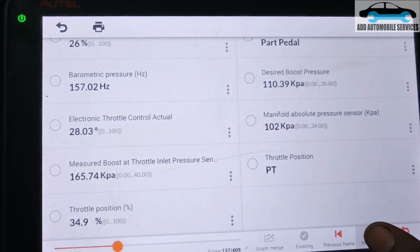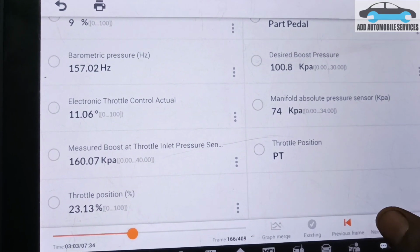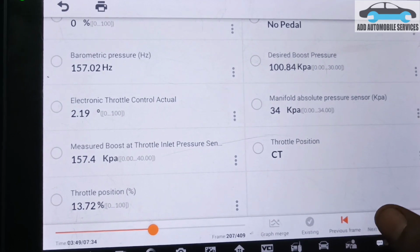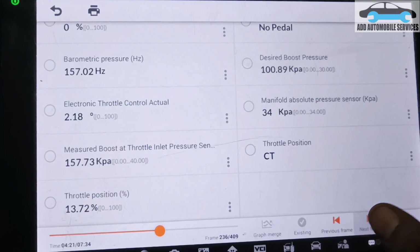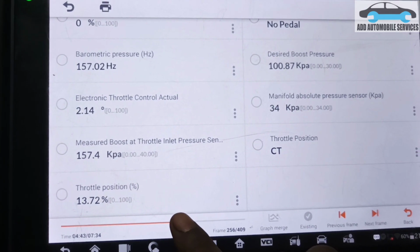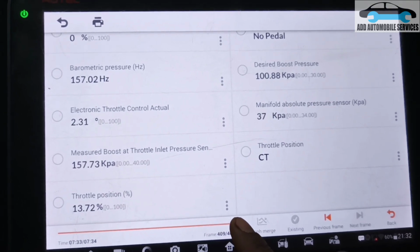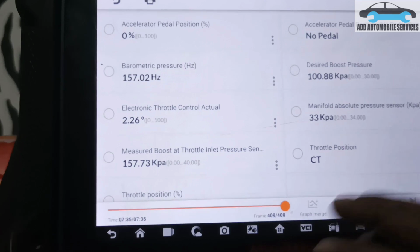So after fixing the other issues, this was my main problem, and the throttle position was not able to pass 44%. It was around 44%, and it wasn't giving me any boost at all. So I did a lot of recording on it just to see if my throttle position can change, and my throttle position wasn't changing. You can see partially. I want to get to full, and anytime you do, let me use the other recording. Maybe I will get it when it went to full.